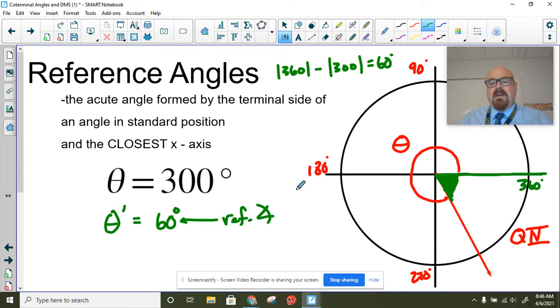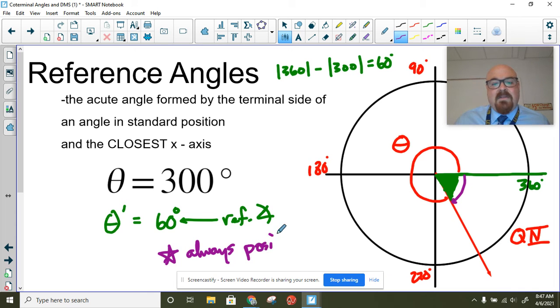Okay, now here's where people get a little confused, and that's why we're doing this example. If you're thinking to yourself, well, you told us that angles in standard position that are measured like so would be negatively measured angles, okay, the best description that I can give you is that this is what we refer to as a coterminal angle, but not a reference angle. So I'm labeling this reference angle as 60 degrees. It's always positive. I know I mentioned that in the previous video. I'm going to mention it again. This is always positive. Okay, reference angles are always positive.